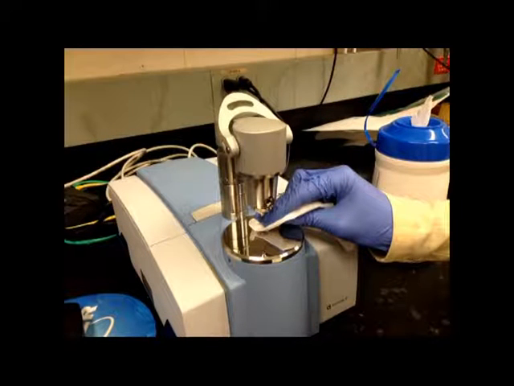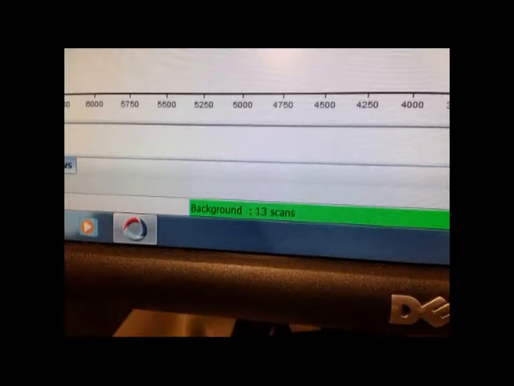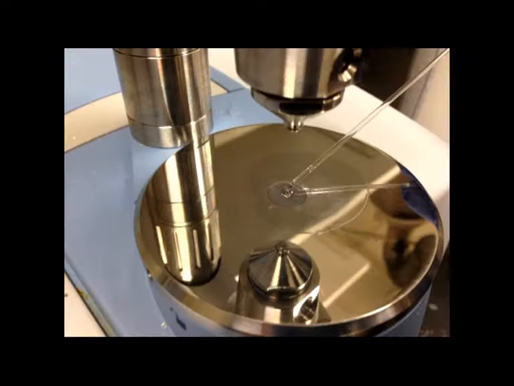The first step is to clean the IR plate. That way, only the sample of the compound will be measured. After the IR program is open, a sample measure must be taken. The program will first run background scans, and then the compound sample must be placed on a little square. If it is a liquid, do not place the clamp on the sample. If it is a solid, engage the clamp. Our compound is ethanol, a liquid, so we will not place the clamp on the sample.